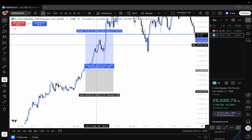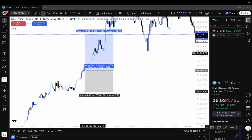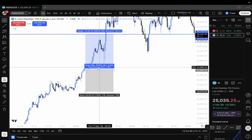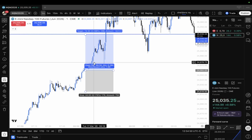This is when we took the draw right here, and so we came down a little bit, had that reaction. I was trailing in profit under these lows because I didn't want to end up getting stopped out by a bearish market candle. Let's say the market opened bearish, I didn't want to get trailed out, so I put my stop loss under these lows, right? I kept trailing while I was in profit, so I moved it up to here.